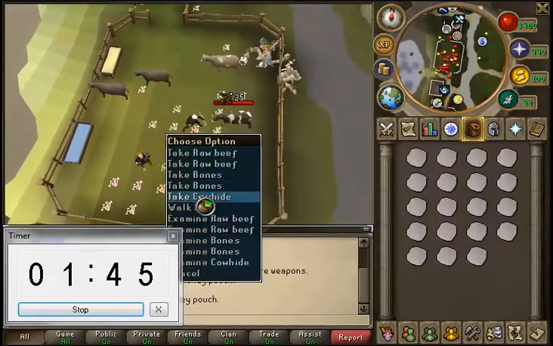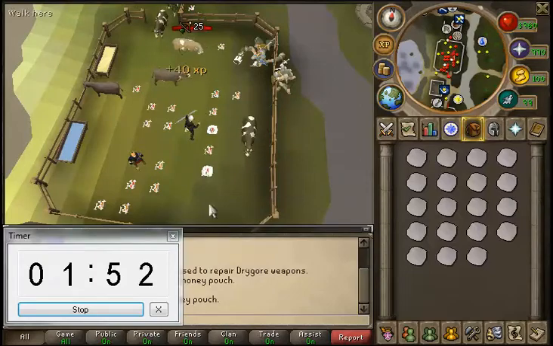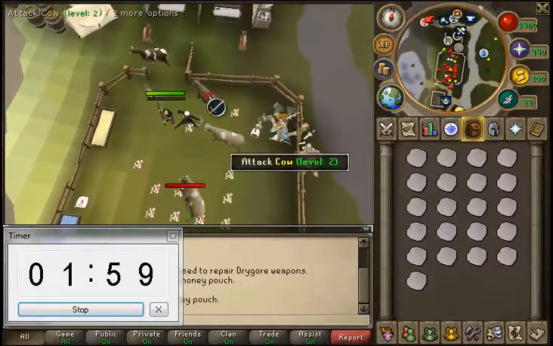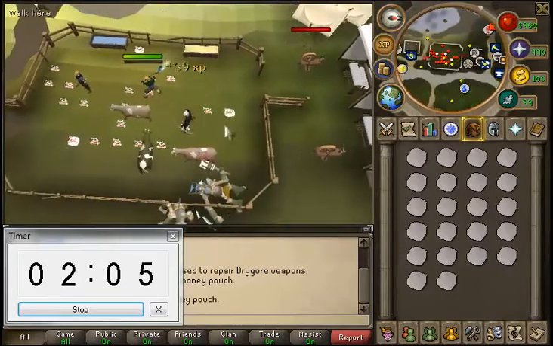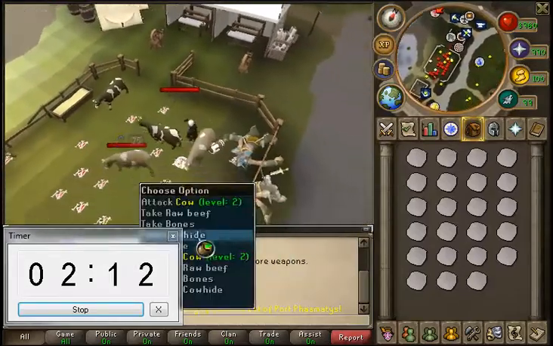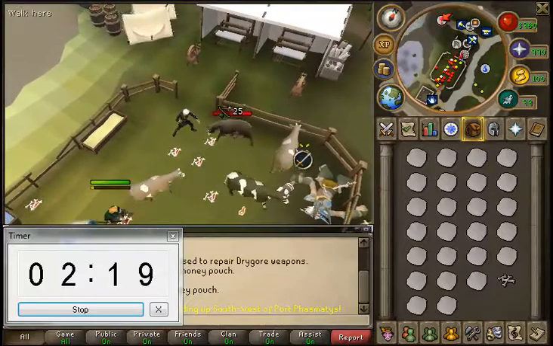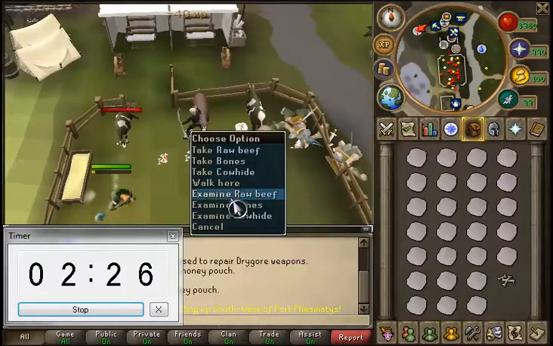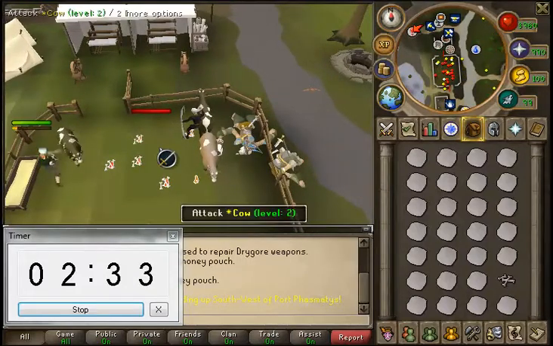Yep. Oh, I'm tired of this. This is super fun. Yeah, this is. Whew. This is work. Another one. There's another one. Man, the money for this better be worth it, because I'm not liking this very much. Cowhide, drop the bones, take the cowhide, kill one more of these guys, and I am done.